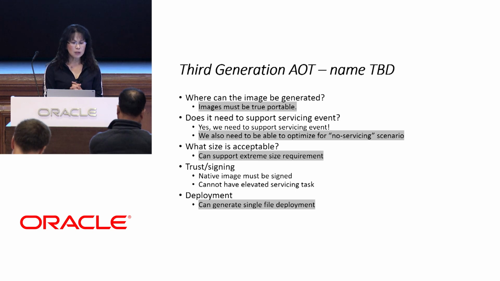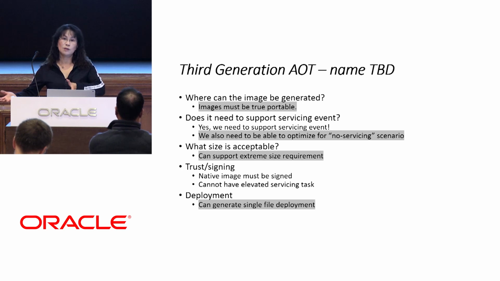And does it need to support servicing events? Yes, we do need to support servicing events, but we also have some observations. Being the CLR, which unfortunately had to power arbitrary scenarios, we observe that in some scenarios servicing events may not always happen. In .NET Core, we enable people to do self-contained applications. They can bundle everything and deploy it out. When they service, everything services together.